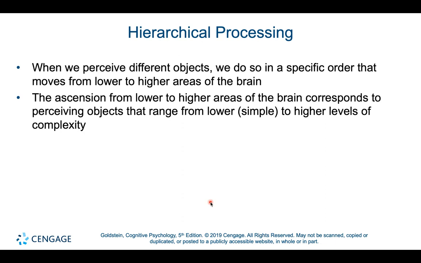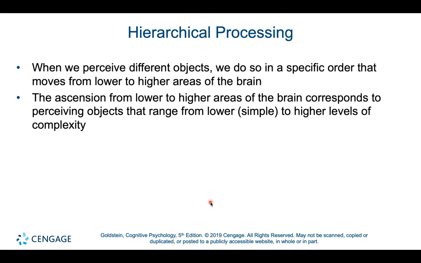You have to think of a pyramid. At the bottom, at the base of that pyramid, are feature detectors. And then as we move up the pyramid, we get more hierarchically complex neuronal detectors, meaning that as we move forward in processing in the brain, you start to get neurons that don't respond to the shape of a triangle, but rather they respond to the shape of a human body, which is much more complex, but is its own sort of object. And then we also get neurons that fire to faces.